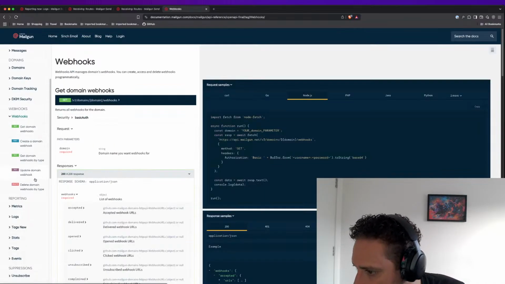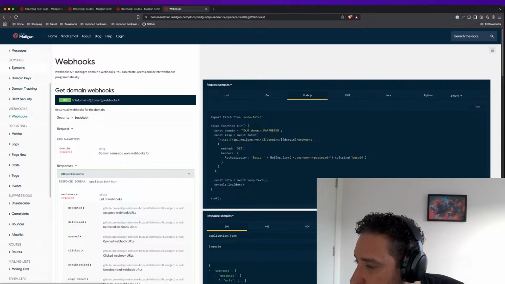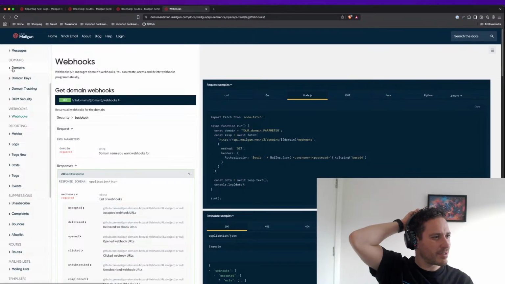Okay, get domain, update domain. I think the hooks don't do what I expected. I'm forwarding everything to the same hook, but that's incorrect.